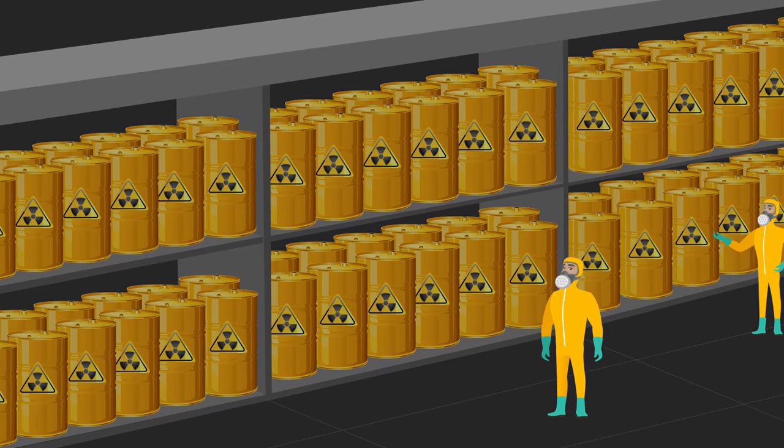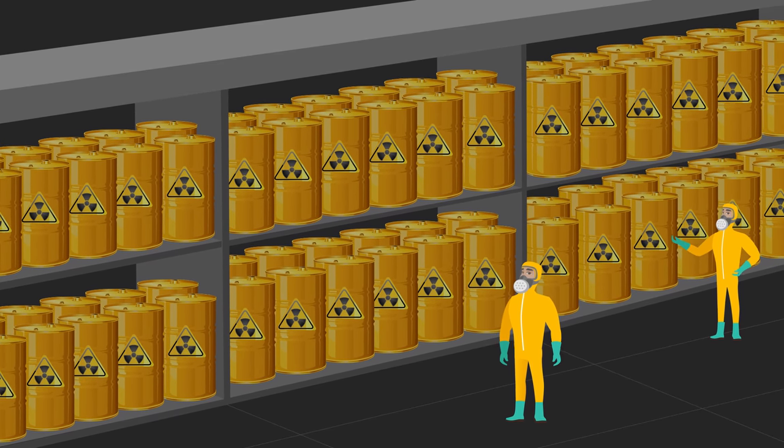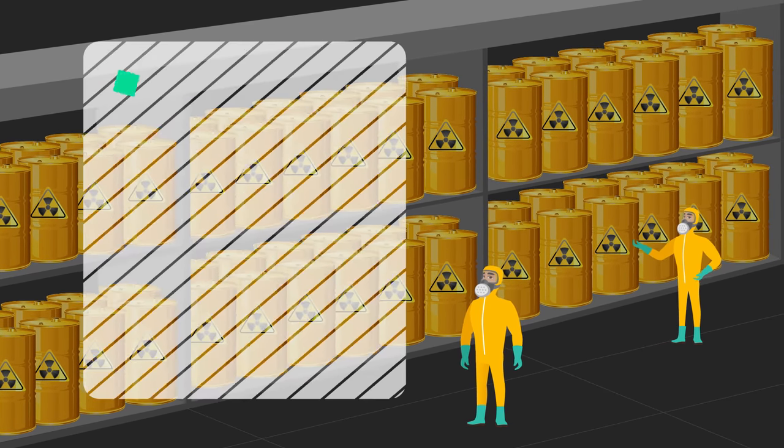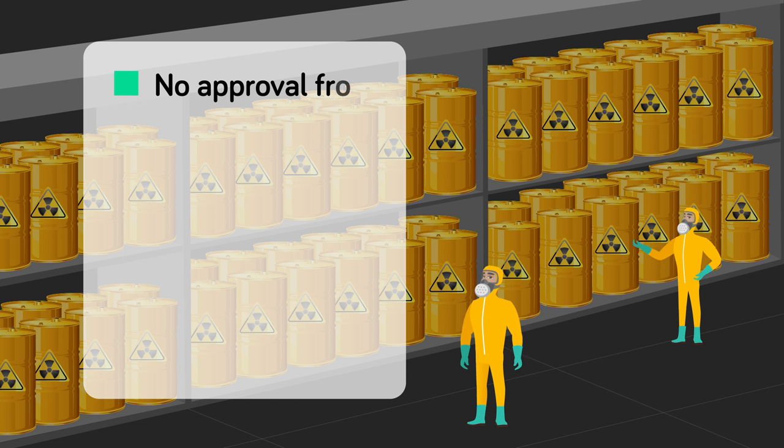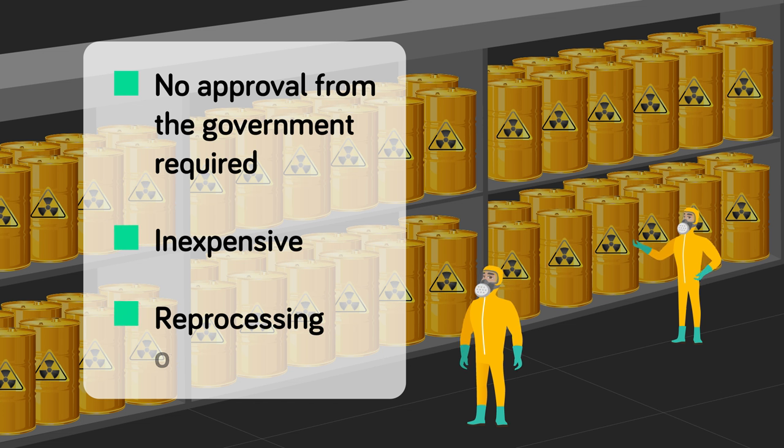The radiation-proof drums are then sealed in a storage facility near the nuclear power plant. This is how big plants handle their waste in-house, and it's popular for a few reasons. First, it's handled internally and the plant doesn't have to get approval and fight their way through government red tape to find a dumping facility. Second, it's inexpensive and doesn't require construction or expensive materials. Finally, the waste remains on site for reprocessing, which remains the best solution for solving the nuclear waste question.